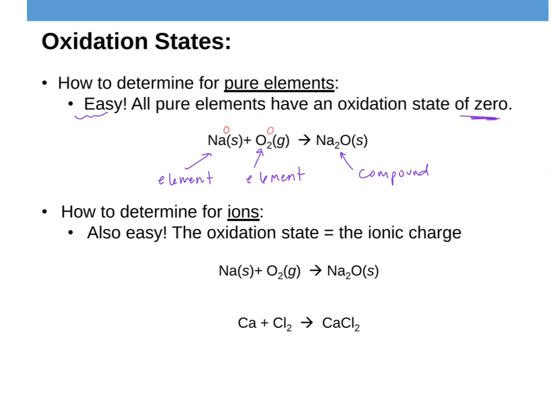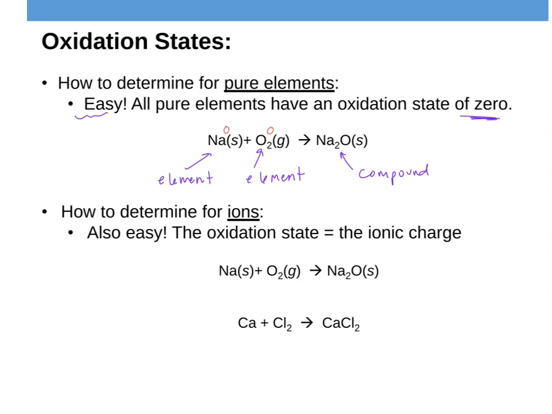And we usually put the oxidation states kind of like where we'd put the charges for something. Sometimes right above the element, or sometimes where the charge would be in that upper right-hand part of the symbol. But I don't know yet what the oxidation states are of the sodiums and the oxygen atoms in this compound. I'm going to come back to that. If it's by itself, though, I do know that it's 0. And that's true for all elements, whether you're talking about iron or nitrogen or vanadium or gold or any element. If it's by itself, it's 0.